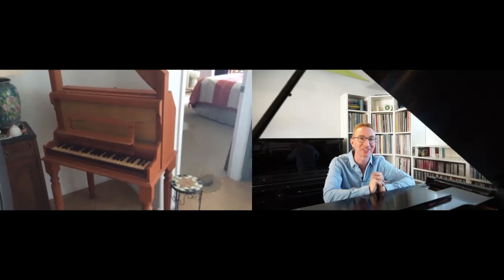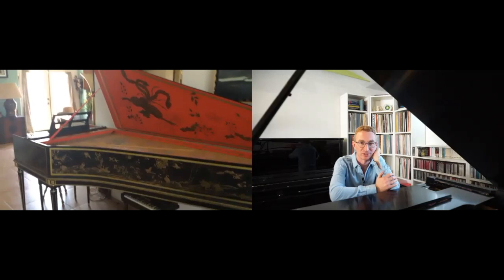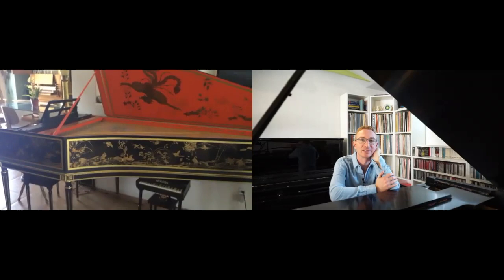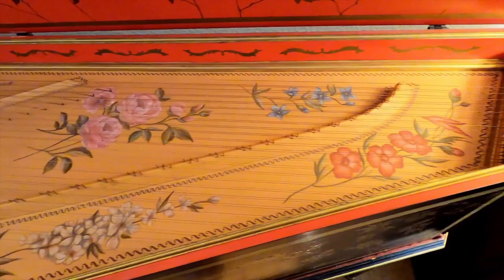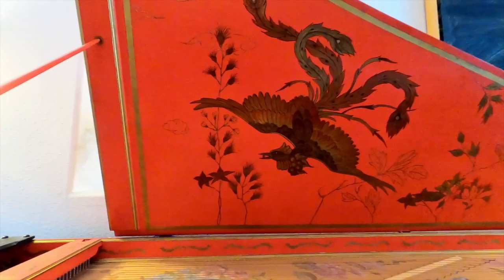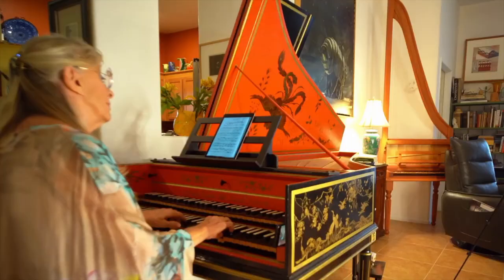Wow. Yeah. And it lives next door to this one. And that's one of the harpsichords that you did feature in your concert video. Right. This is an instrument that was made for me. I used to spend a few months every winter in Argentina. And one of the first things I did when I decided to sort of invest in living there was to invest in a harpsichord. So this one was built in Buenos Aires by Leopoldo Perez Robledo and painted by Karina Kohutek. And she did this wonderful chinoiserie painting after the style that was very popular in France in the 18th century.